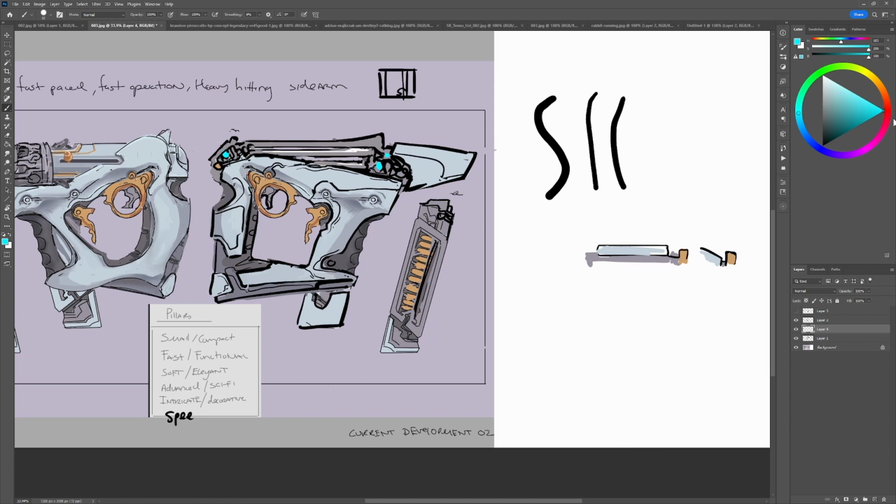So, compact. I'll just go through the list of your pillars and how you can potentially think about making this gun feel aligned to your pillars. So small, compact, I think you're doing a pretty good job at that.